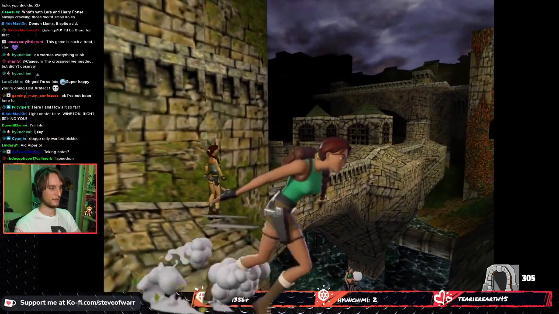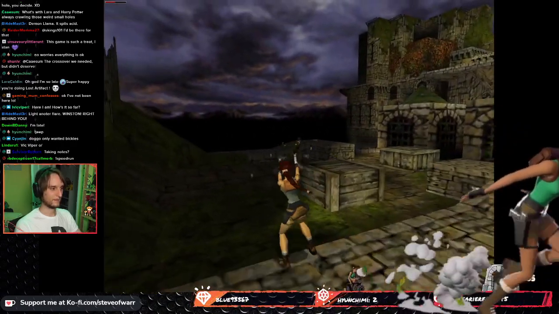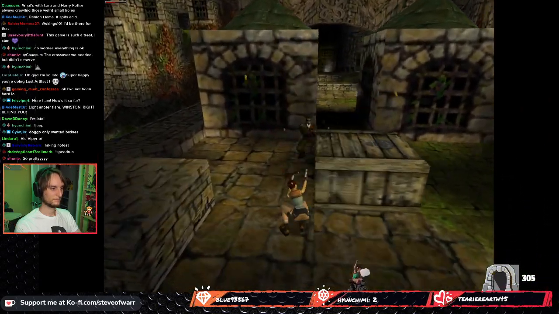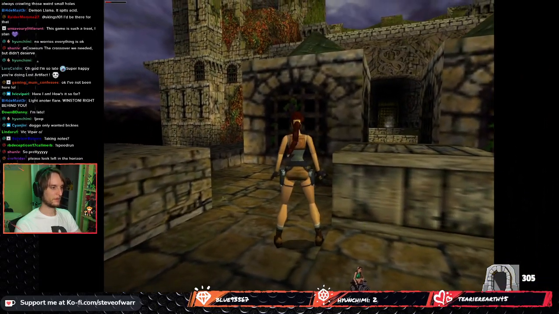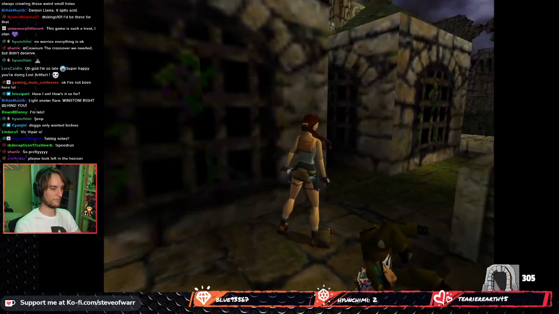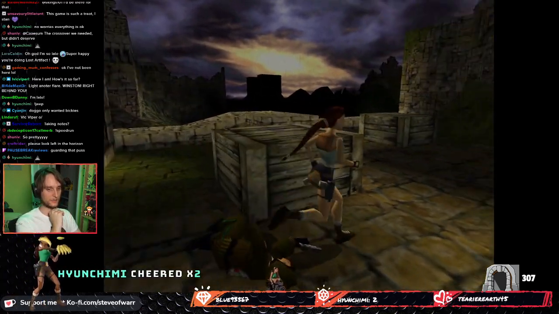Oh, there's another guard here. What are they guarding? This place is an absolute wreck. They look repurposed from London, don't they? These guards, they look pretty much spot on with the National Gallery. National Museum guards.